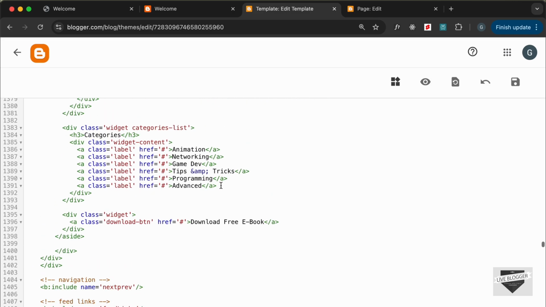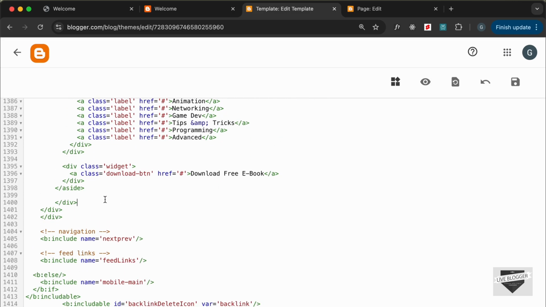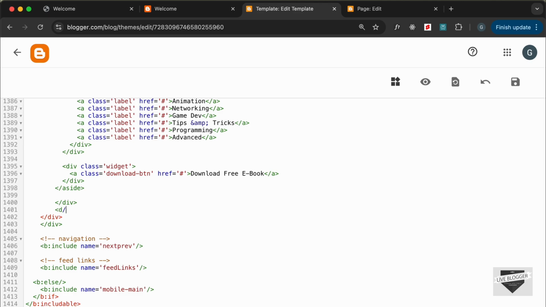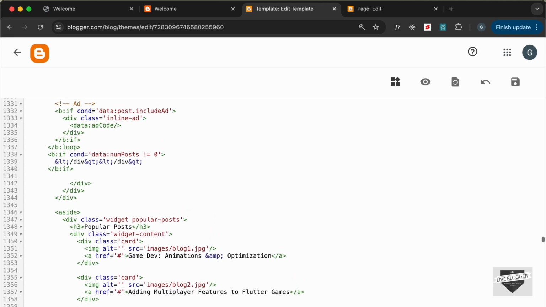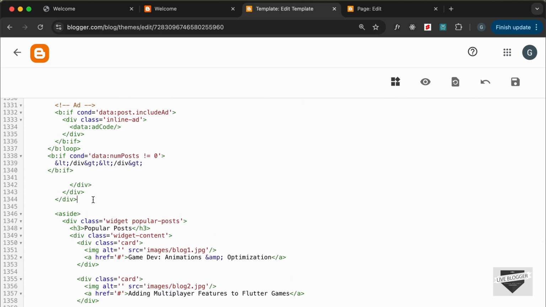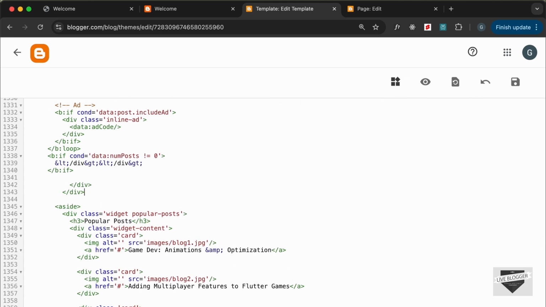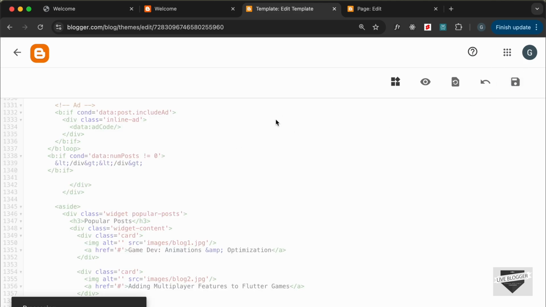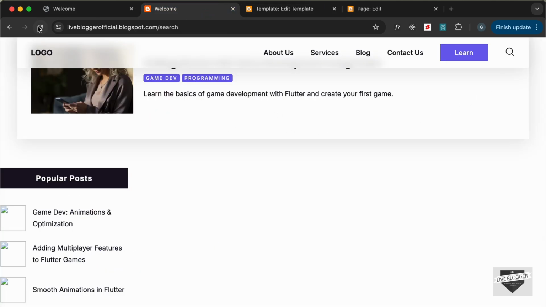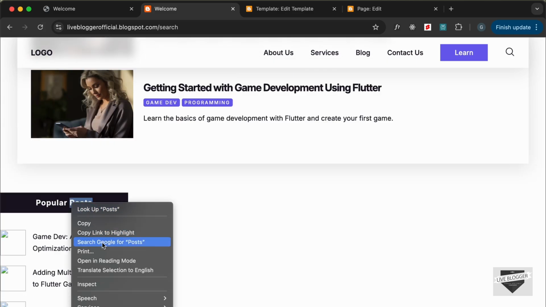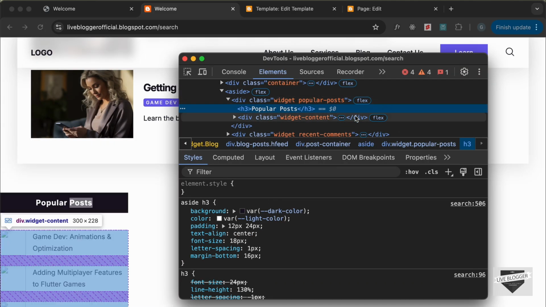And I'll just go ahead and add an ending tag over here for the div. And let's go to the sidebar, and I'll just remove this div tag from here. So now this sidebar will be inside the previous div. So let's save this and let's see whether it works. Let's go back to our website and reload, and it has not worked. So let's go to inspect and let's see.